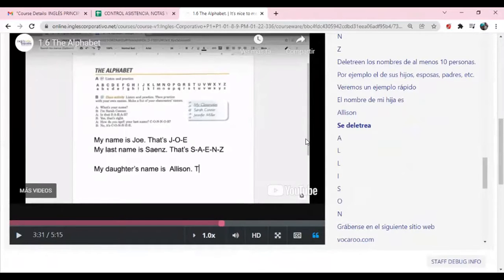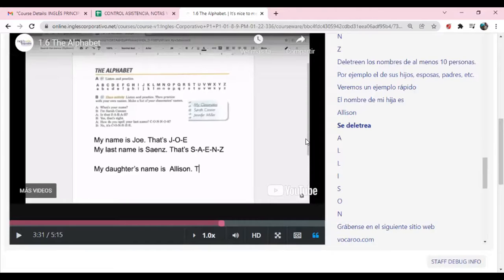Teacher, ¿y por qué le ponemos esa comita ahí y esa S? Propiedad. Yes, property. Possession. El nombre ahí, el sujeto ahí es daughter, que es hija, ¿verdad? Al ponerle el apóstrofe y la letra S, vamos a hablar de una posesión de mi hija. My daughter's, pronunciamos la S. Sin la comita y solo la S, diría hijas, daughters, en plural. Pero singular, la comita y la S, entonces estamos hablando de algo de ella, ¿ok? My daughter's name, el nombre de mi hija.